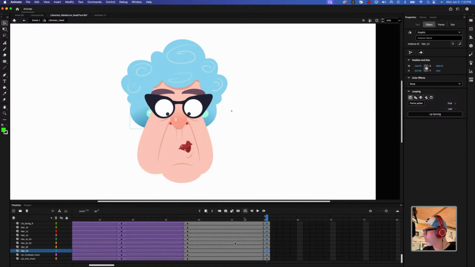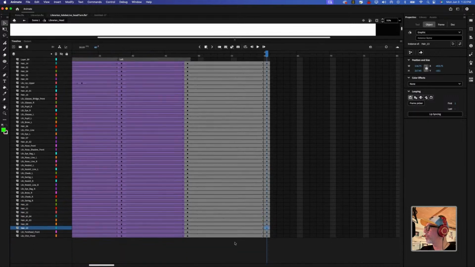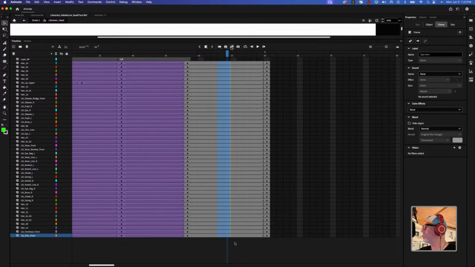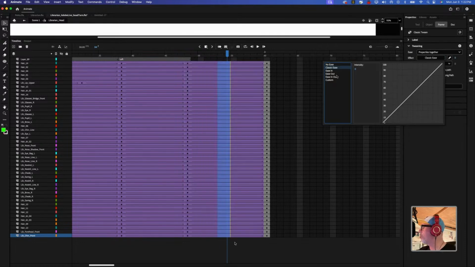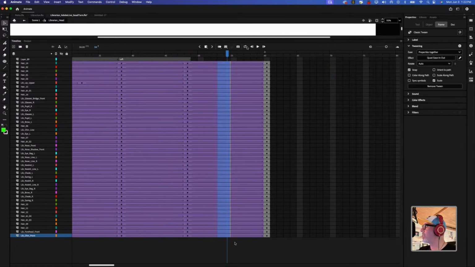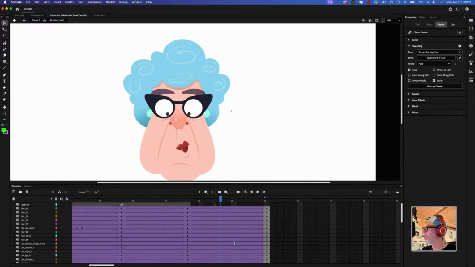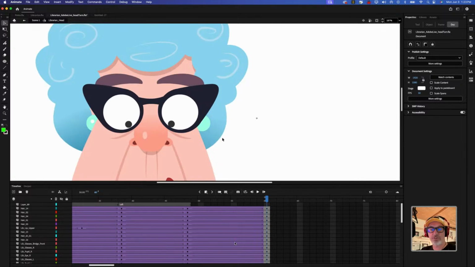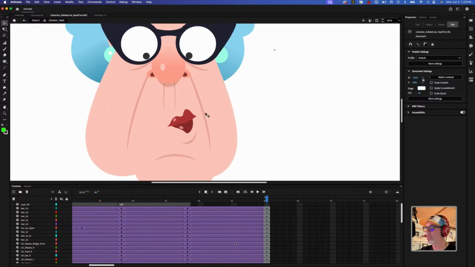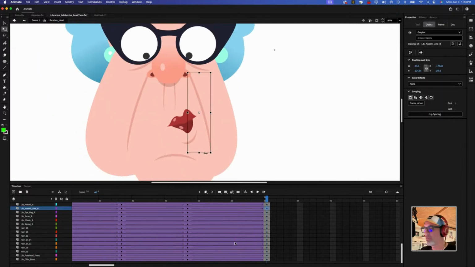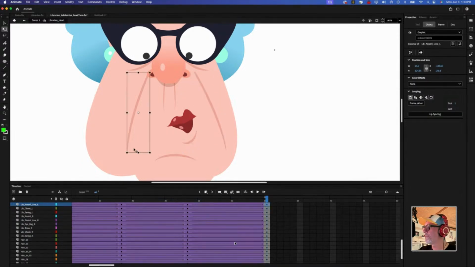And what I want to do actually is apply a tween so I can get kind of instant feedback on what's going on, easing in and out at the same time. All right, we're getting somewhere. Even the lines of her face are individual symbols, so I can actually go in here and start moving stuff around, okay?